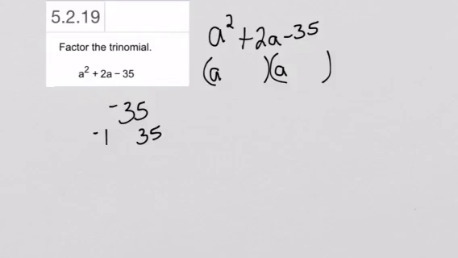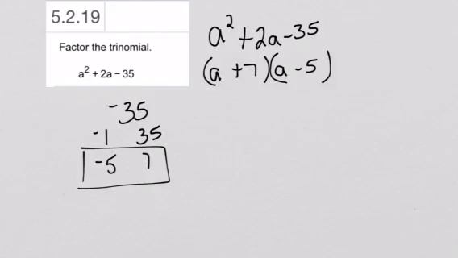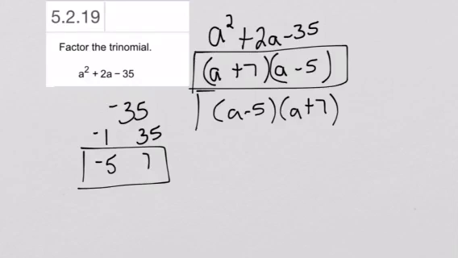We can go all the way down to maybe 5 and 7. So 7 times negative 5 is negative 35, and then 7 minus 5 is 2. And so we found our two numbers. These are the two numbers that multiply to give me negative 35 and add to give me 2. And so there's my answer. Now, it doesn't matter the order. I could have easily written this as a minus 5 and a plus 7 if I chose to. Remember, multiplication is commutative, so order doesn't matter. Either way you write it, those are your two factors, and that is your final answer.